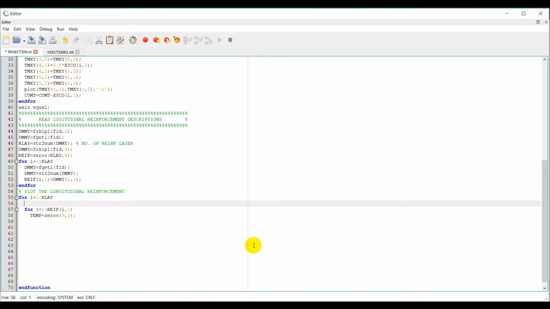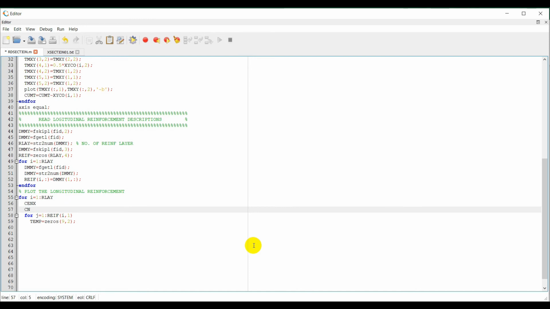Over here we need to figure out the x and y coordinates for the center. Center x and center y.